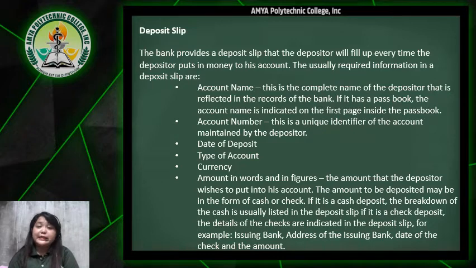So, deposit slip. The bank provides us a deposit slip that the depositor will fill up every time the depositor puts in money to this account. They usually require information in a deposit slip. Syempre, di mawawala yung account name, yung account number, date of deposit, type of account, yung currency, of course.